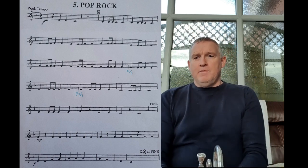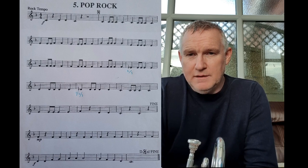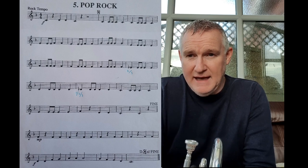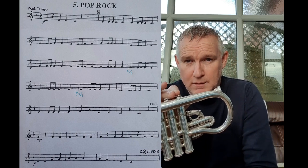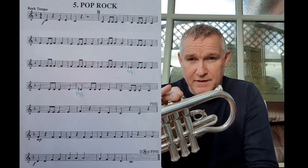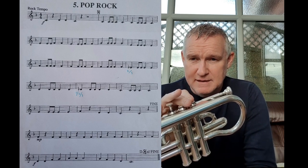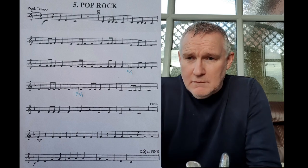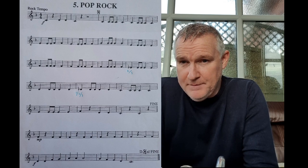Okay. We move on to the second bar of that last line. Now, this is the second space up. So think of second space up, and that will be face, F, A. So it's going to be an A. Now we haven't done too many of these. A is the same as an E, one and two, but higher. Like the G on zero vowels was higher than the bottom C. This is going to be one and two. So really push hard for this high note. Tighter lips, more air. Okay, A, A, A. Now on that last note, we've got a two-beat A, okay? A, A, A. I'll just play that for you.